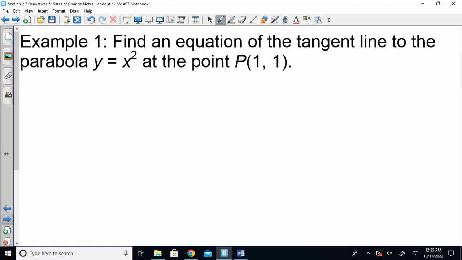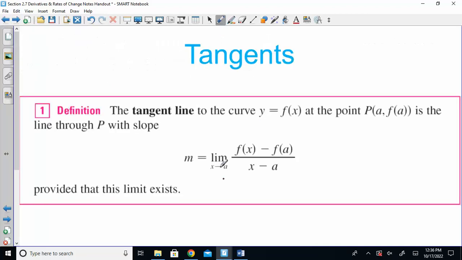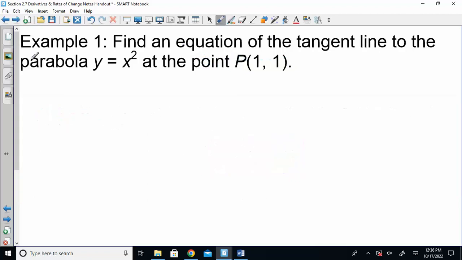Let's practice writing the equation of a tangent line, but I'm not going to make a table this time. When my x is getting closer and closer to 1, when you did your table, you would do 0.9, 0.99, 0.999. That's really just the limit as x is getting closer to 1. And now we know how to evaluate limits. So we are going to keep this in limit notation and see if we can work it out. So if we think about the slope, here's a point, (1, 1).